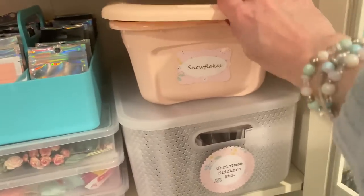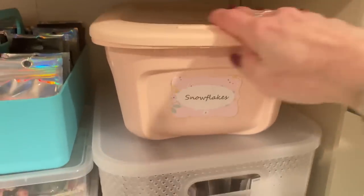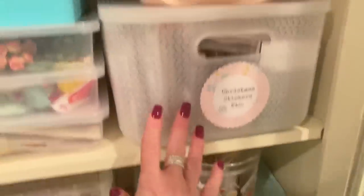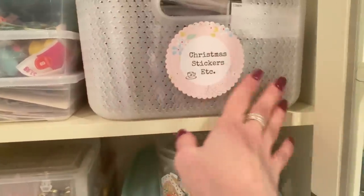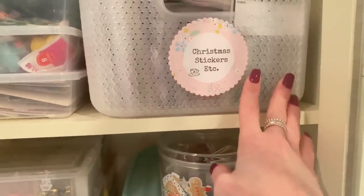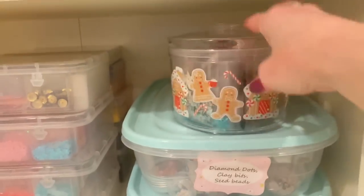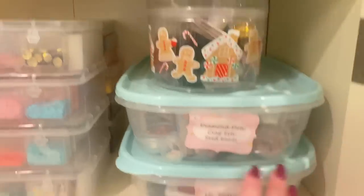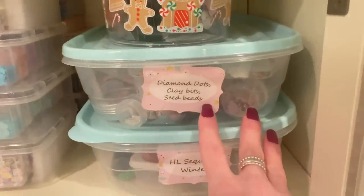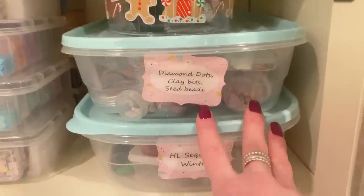I keep all my snowflake things in here, like embellishments and sequins. I just did this bin. This is all my Christmas stickers and embellishments, things like that. There I have my Christmas sequins, which is obvious because of the gingerbread packaging. And these are my diamond dots and clay beads. Doesn't have seed beads anymore. I put those in that other container.